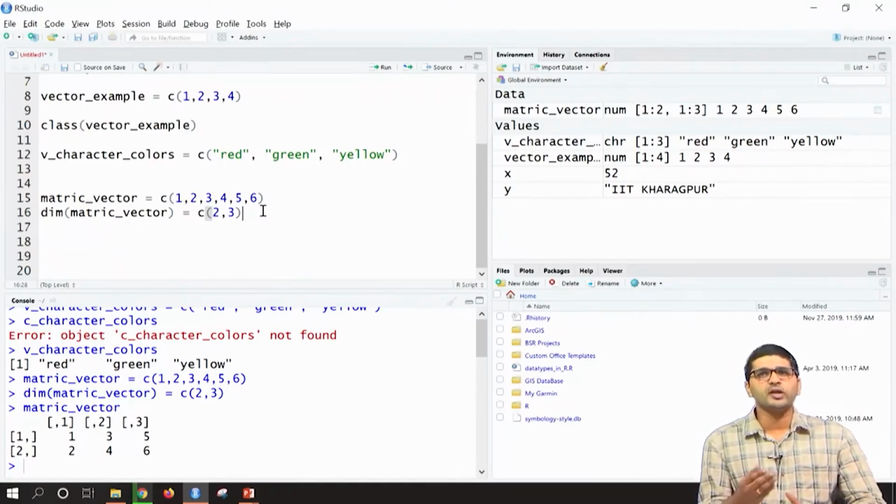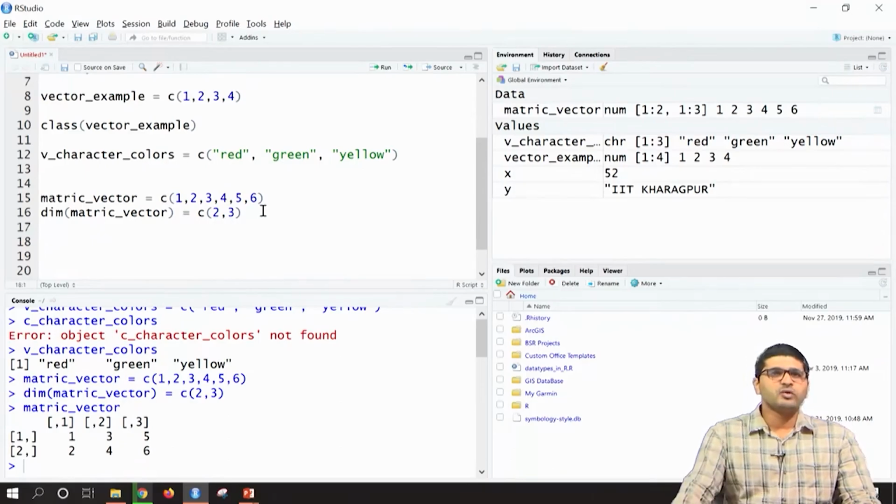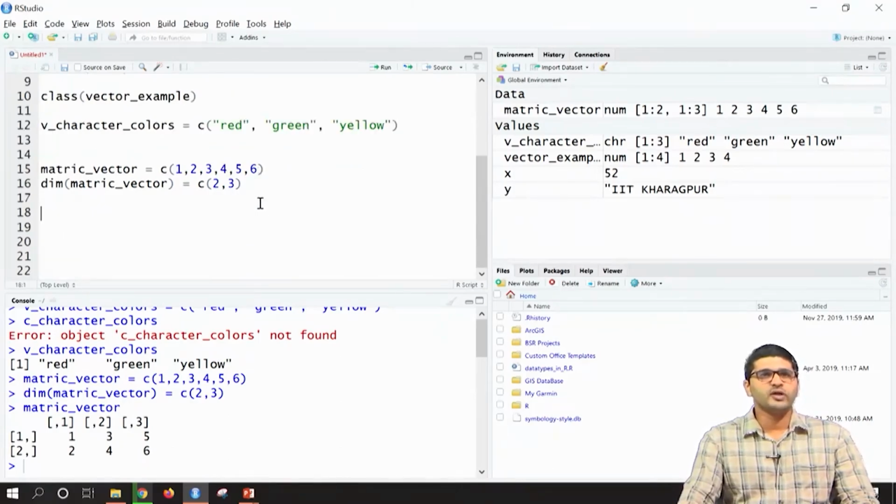For example, we can store only numbers or we can store only integers, but in a data frame we can store both together. So that is the advantage of a data frame. In R we use data frames very much. So let us try to import an Excel file and then see how a data frame can be useful, how we can convert an Excel file into a data frame.